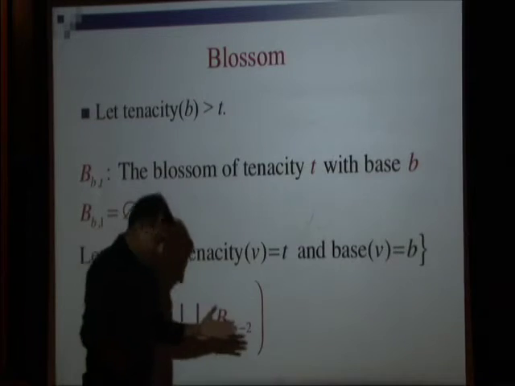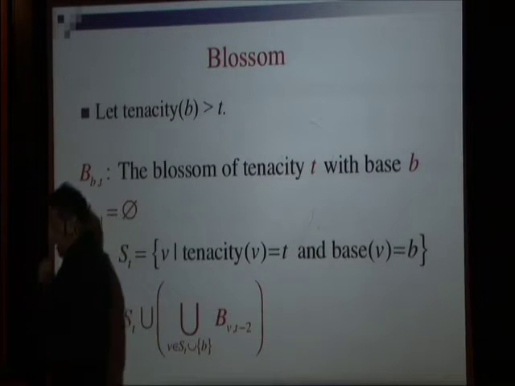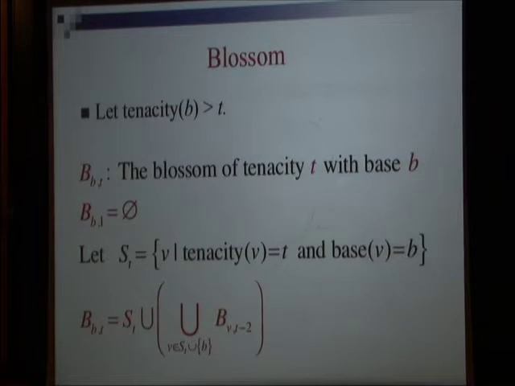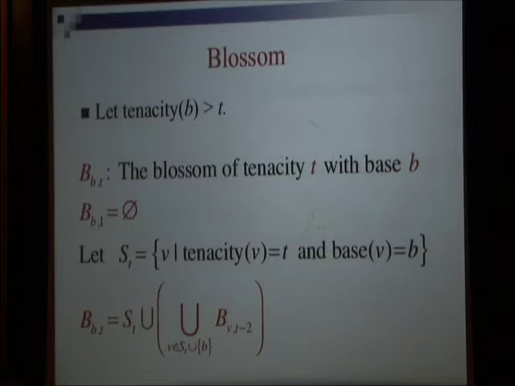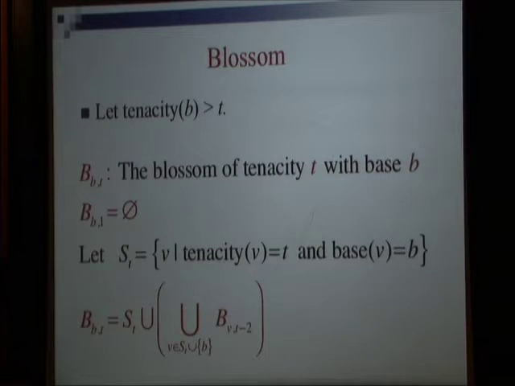Let me say one thing. I had defined blossom in my 93 paper, the Combinatorica paper, which was a different definition than this. But this definition is equivalent to that one, but this is more elementary, and this has given all kinds of new facts, including these, which I never knew before. And they have helped simplify the proof considerably. That's the manner in which the proof got simpler. Just to clarify that. So this is the new definition of blossoms. And here it's always not Edmonds blossoms, but blossoms from the viewpoint of minimum length alternating paths. So this is defined recursively like this.